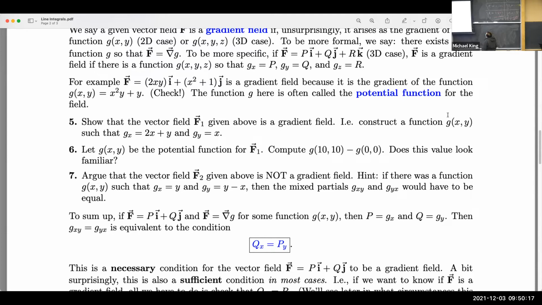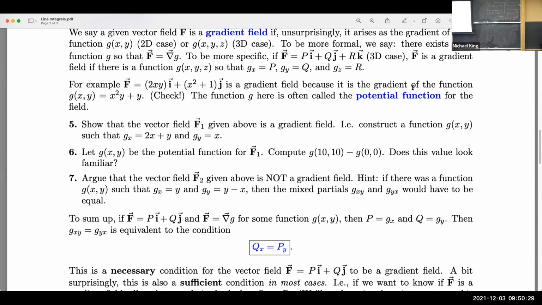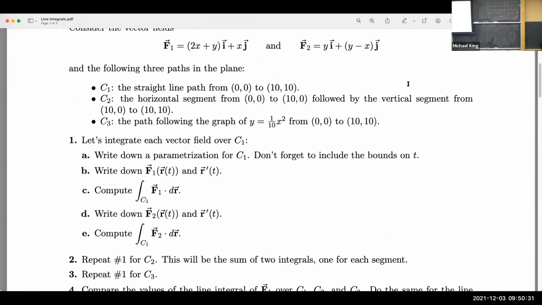I erased the fields, didn't I? What are the fields again?